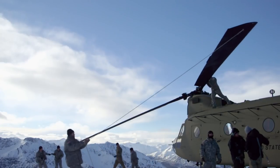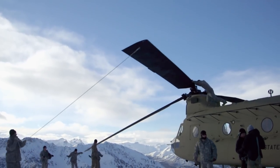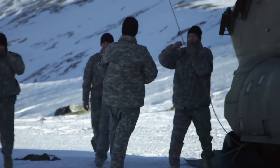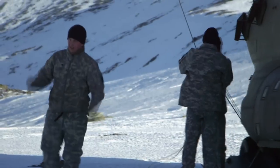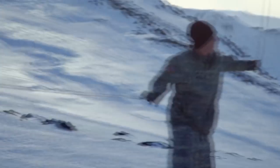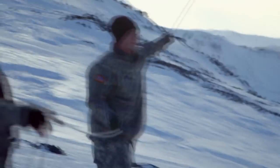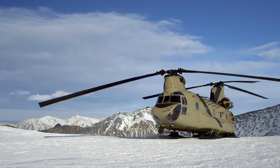The crew is finally able to stabilize the blades and prevent any major damage to the Chinook. But now they have an even bigger challenge to face. If they start up the engines and a gust of wind comes along before the engine is fully powered up, it could spell disaster. Prior to that rotor getting to 100% RPM, it is really susceptible to wind gusts and starts to bounce — and if it bounces at the wrong time, it can actually contact the fuselage.